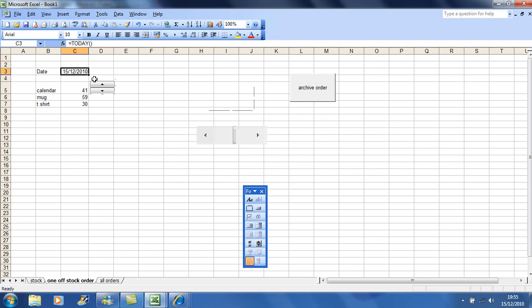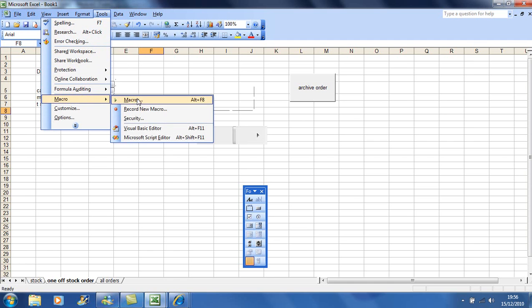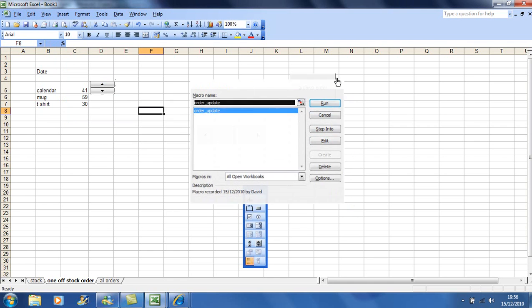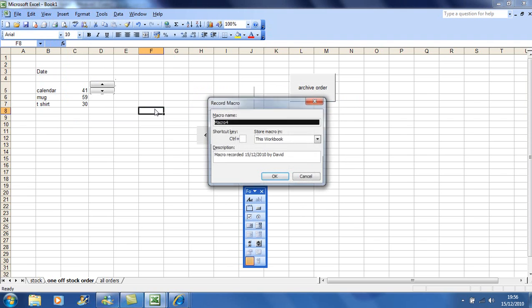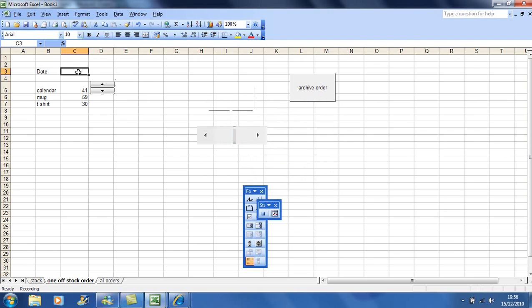Well, it puts today's date in, but with the wonders of macros, what about if instead of doing that I actually recorded a macro? Let's go to tools, macros. Oh, wrong one. Tools, macro, record new macro. I will call it insert_date, the underscore, no spaces, insert date, and I'll click on this cell and I'll start recording now. Equals, I'll put in today, put that in, it's got the 15th, the 12th, I'll stop my macro and then I'll delete it.